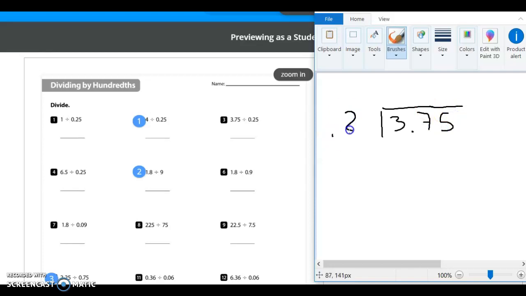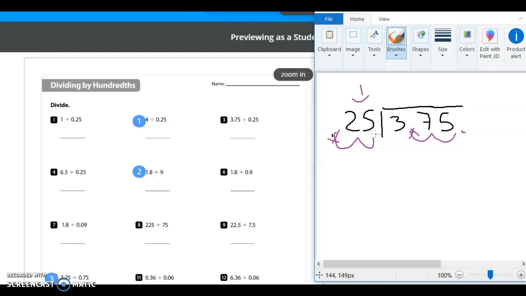divided by 25 hundredths. Now, the very first thing you want to do is make this number a whole number. So we are going to scoop, so that decimal is now after the 5. So our number is 25. If we did that to this side, right, we have to do it to this side. So we're going to scoop and put our new decimal here. So we don't have a decimal here anymore. We don't have a decimal here. We've got one after the 25 and we've got one after the 5.